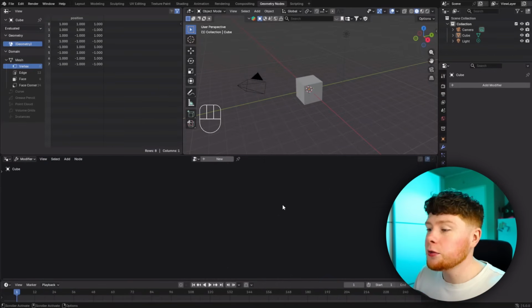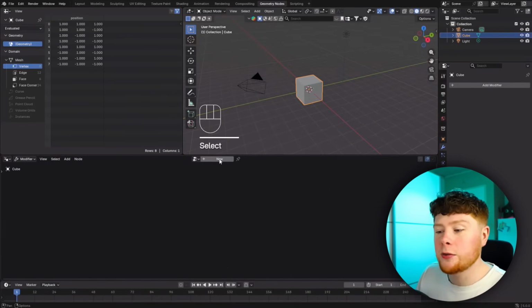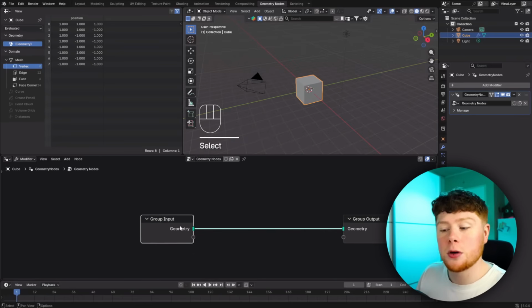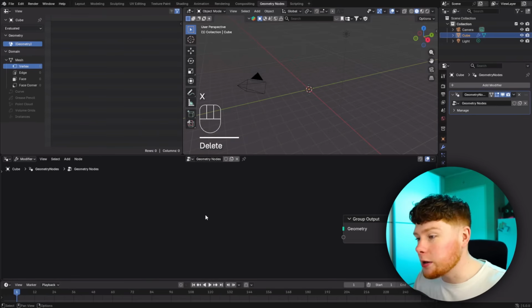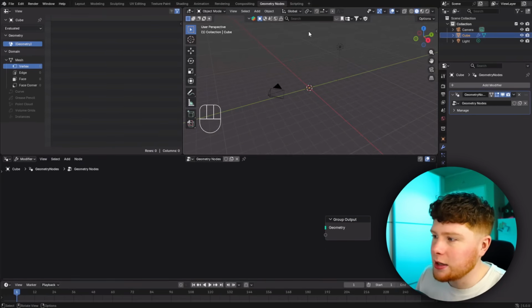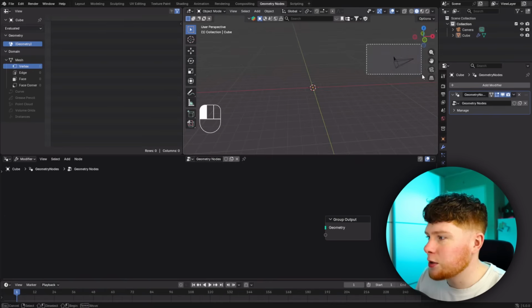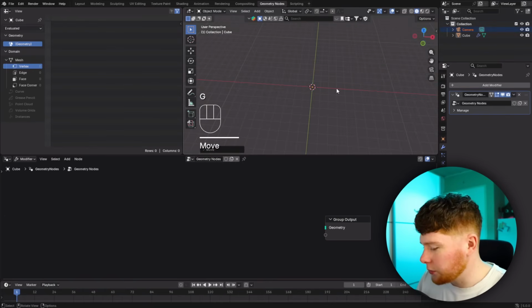And as always, what we're going to start off with is clicking on the cube and create a new geometry node for this, and we're going to remove the group input because we do not need the default cube. And also let's actually remove this light, and let's move the camera a bit to the side. We don't really need it for now.